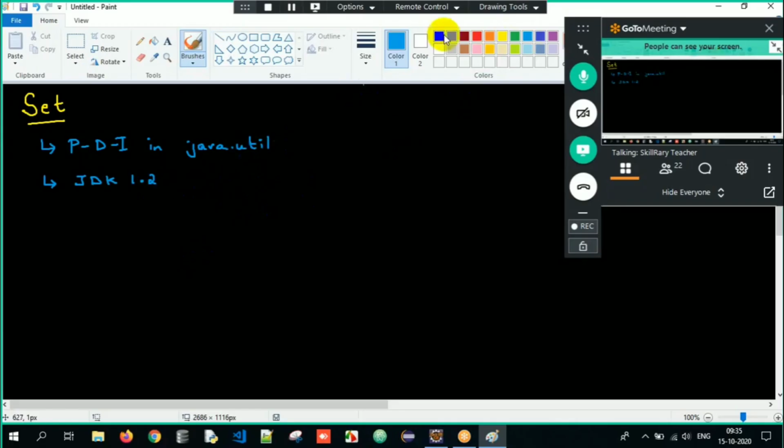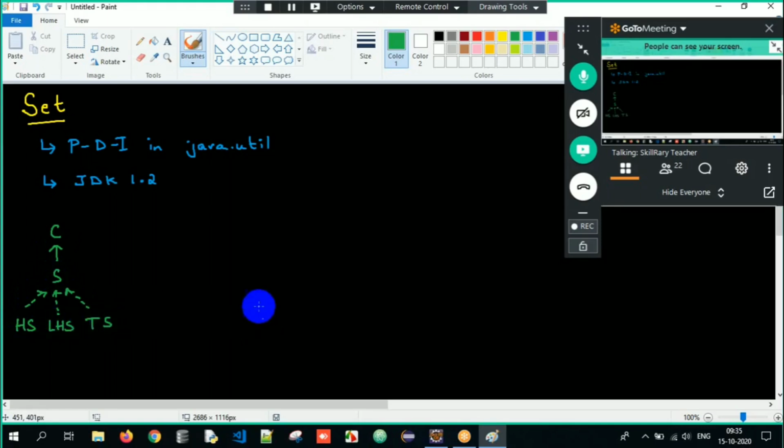If you look at the hierarchy, we had Collection. Under Collection, we had Set. Under Set, we have majorly three implementation classes. How many implementation classes? Three. That is HashSet, LinkedHashSet, and TreeSet.